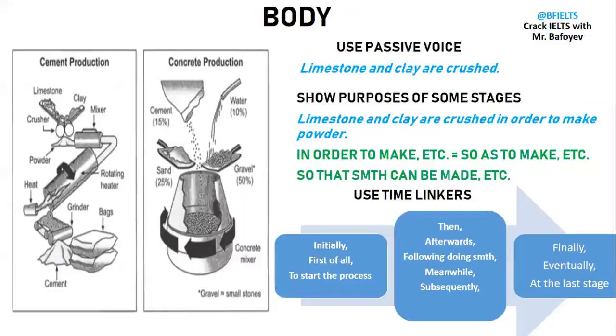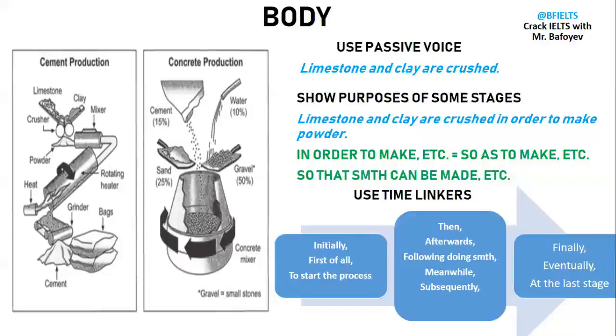Okay, what about body paragraph? Body paragraph, we have to look at them separately. First of all, let's look at how do we develop body paragraph in process essays, in manufacturing. First of all, you should not forget to use passive voice. Like, as I said, we do not say workers crush limestone and clay. Instead, we say limestone and clay are crushed.